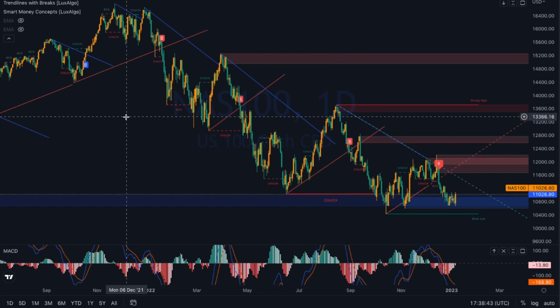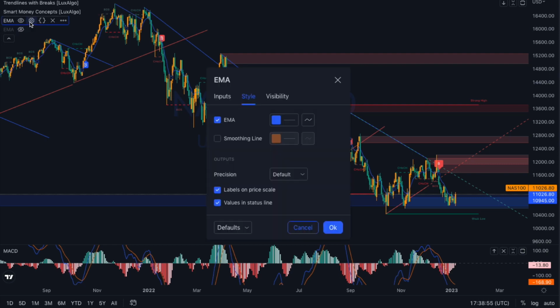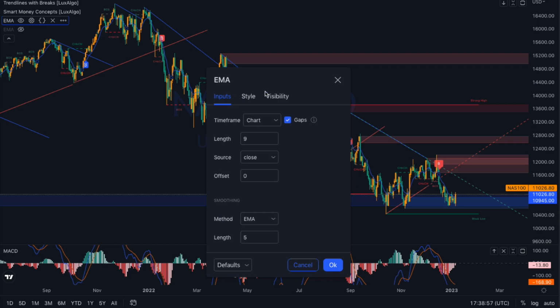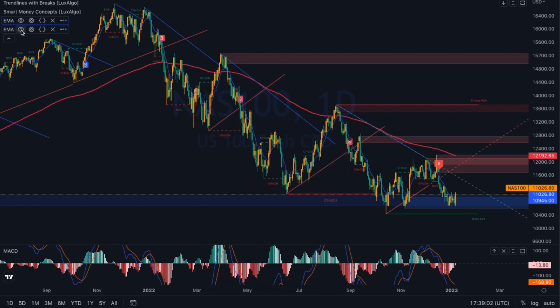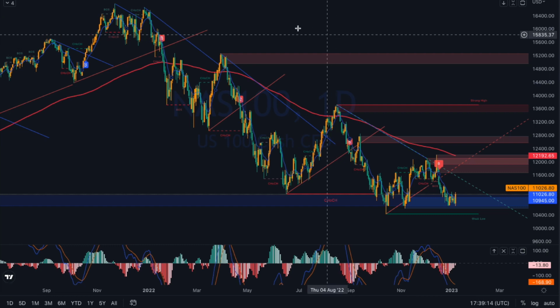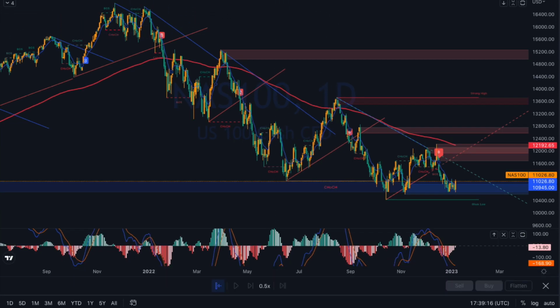Then I'm going to turn on the moving average, my EMA. This is the moving average, I think it's 9. Let me just have a look if it's 9 or 20, because I do muck around with the inputs quite a bit. So it's 9, the EMA 9, and then we have the EMA 200, and that's the red line going above the candles, this one right here. I'm going to push this back up again.